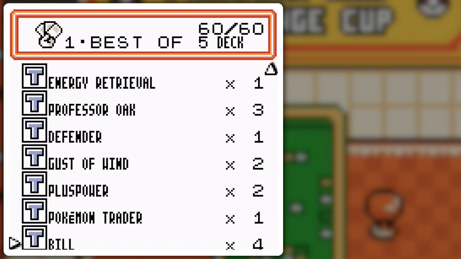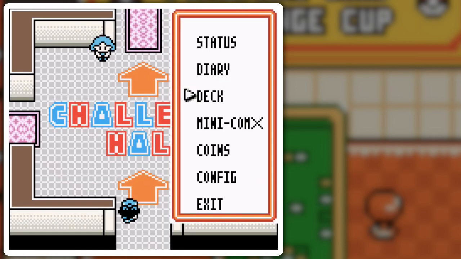And that is the best of five deck, and maybe the best deck that I could build at this moment in time. I don't know. I mean, I thought about having the fighting line, you know, the Machop, Machoke, in place of the grass, but I had kind of only those to go with.